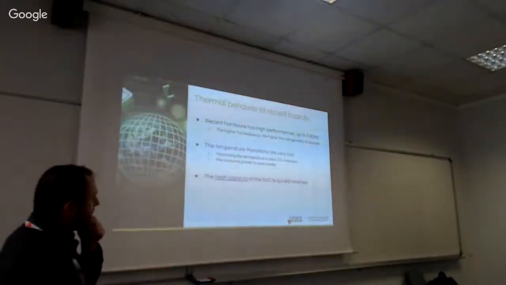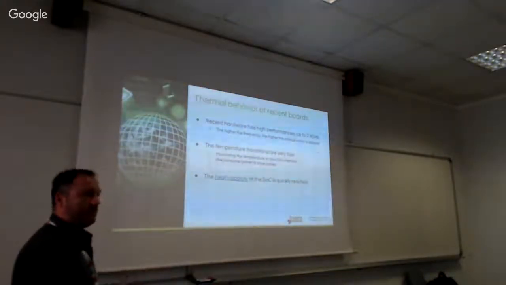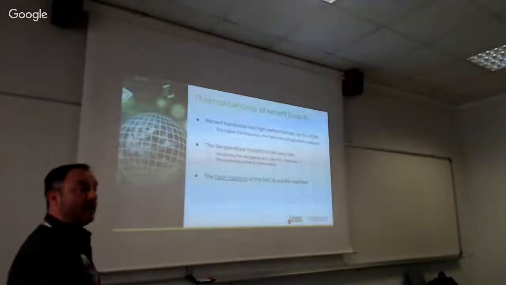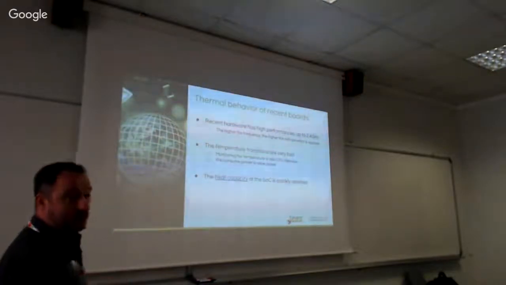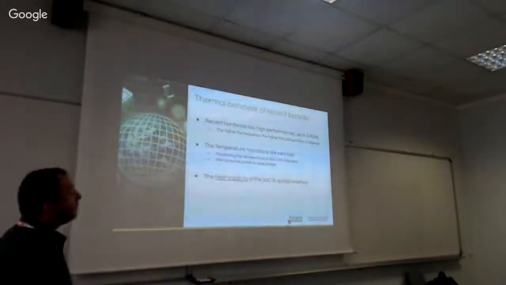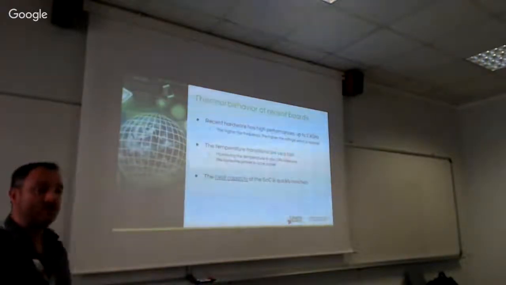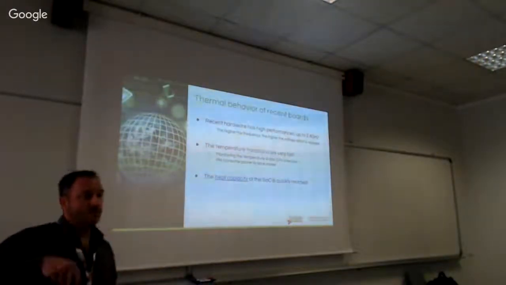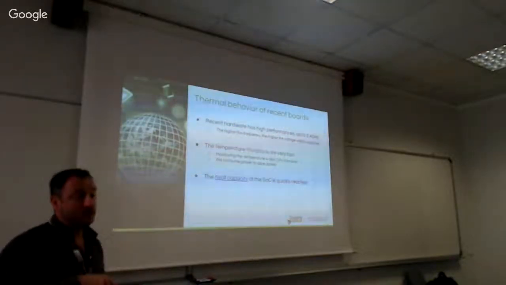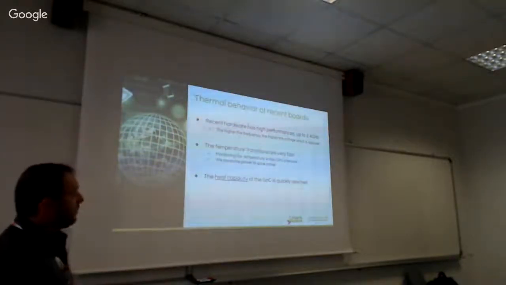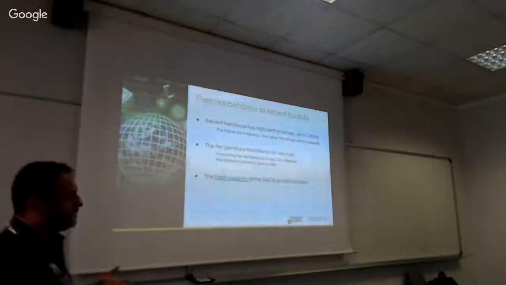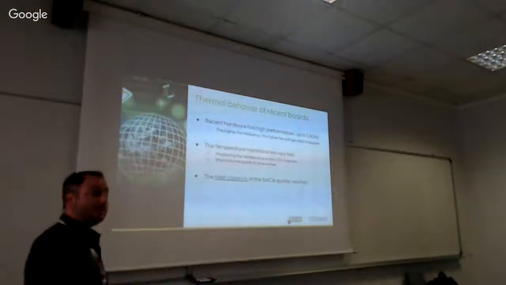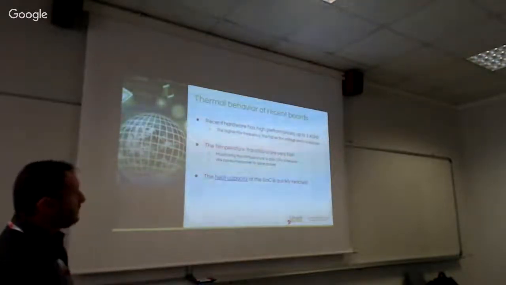So yeah, with the recent hardware, we can have very high frequencies, and of course we have to dissipate more power. And also, what is new is the temperature transitions. The transition in temperature is very fast. For example, for some boards, I think it's 40 degrees in 10 milliseconds. So it's very fast.